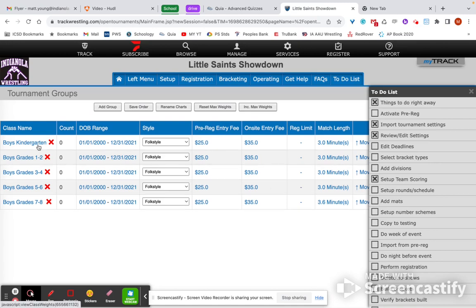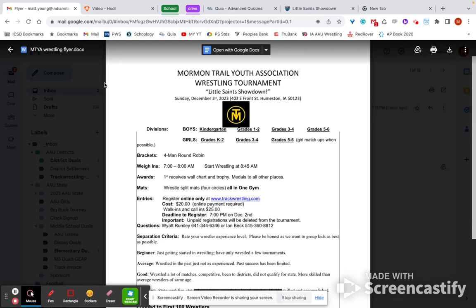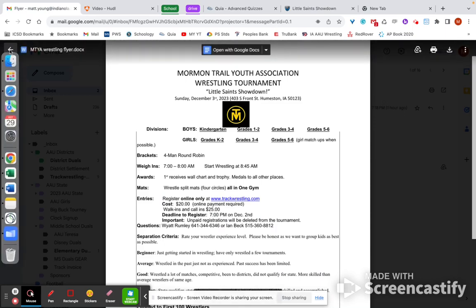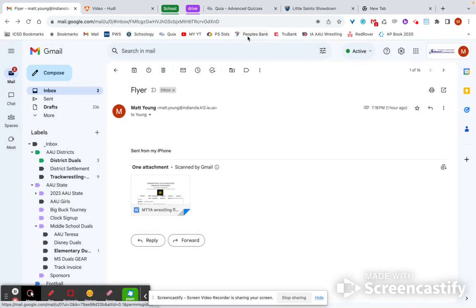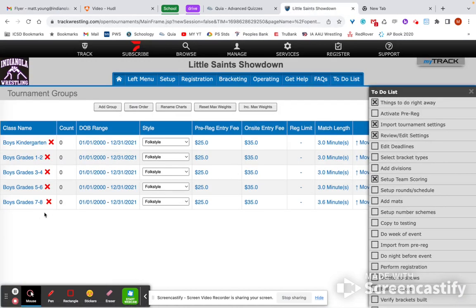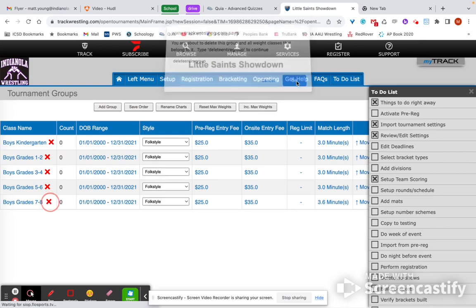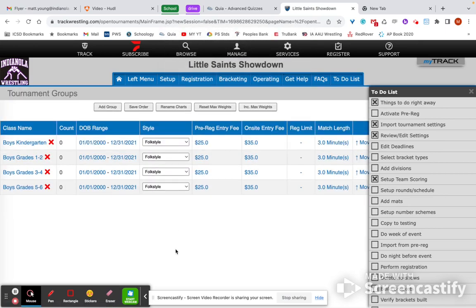So there's your divisions, your kindergarten, first, second, third, fourth, fifth, sixth. I think that's what you had at least. Make sure on your flyer, first, second, third, fourth, fifth, sixth. Actually, you maybe did not have a seventh and eighth grade. So I will get rid of that. Just make it a youth. Let's do that right now. Let me know if that's right. If that's not right, I can add that back in. I think you just had just those divisions.